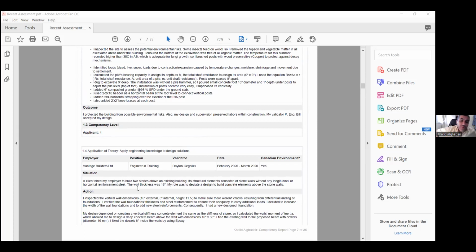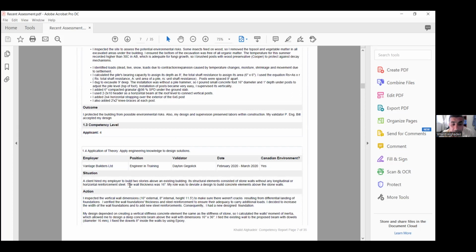Okay, now for this assessment, in 1.4 here, application of theories, apply engineering knowledge to design a solution. Now with this situation, always give a brief description about the situation here.